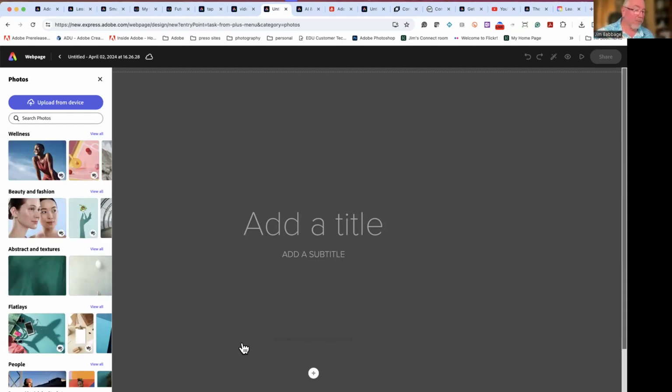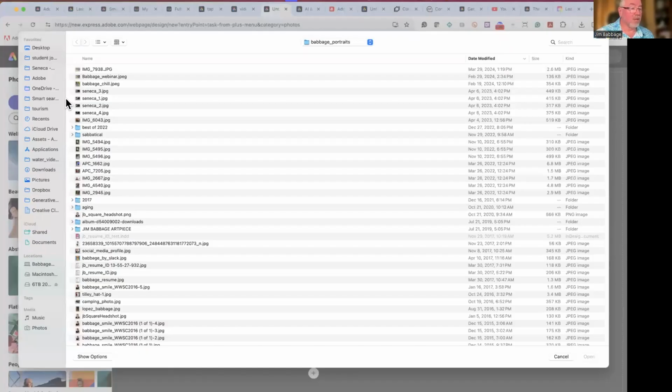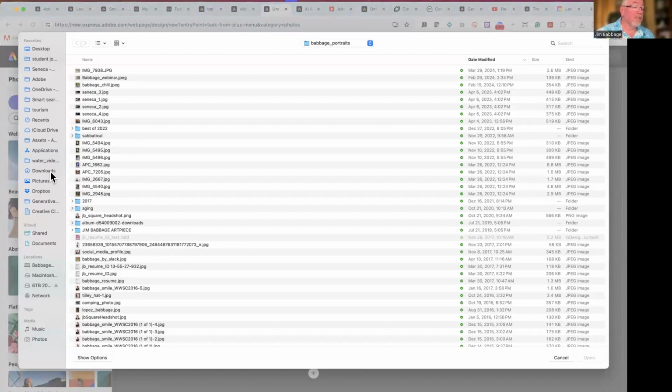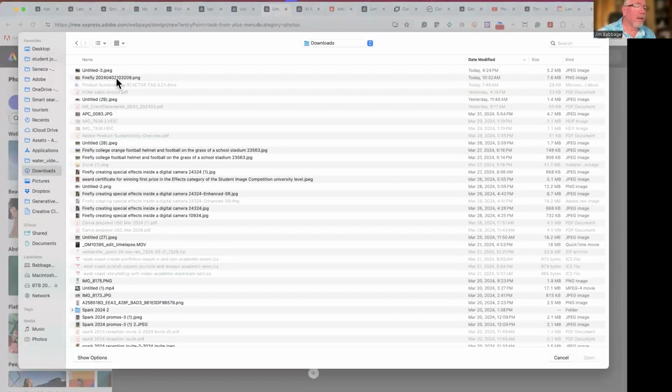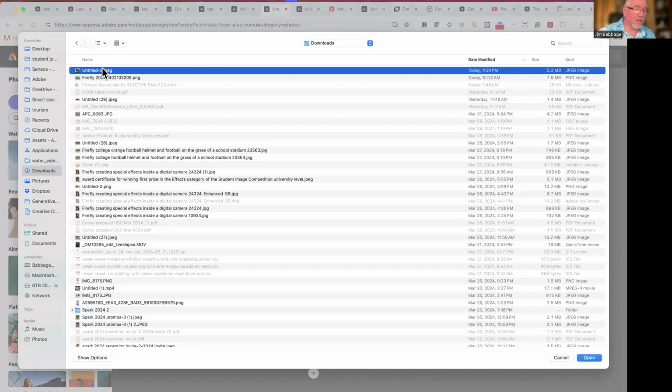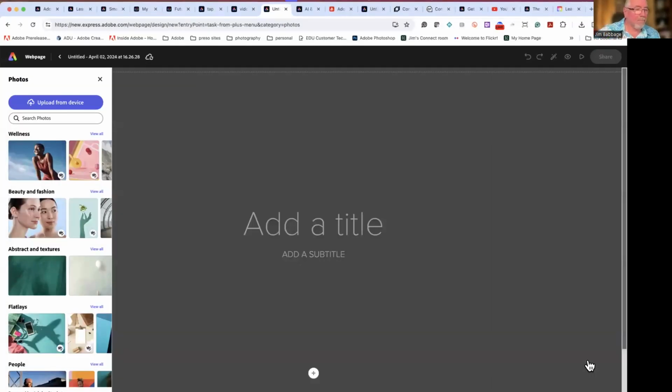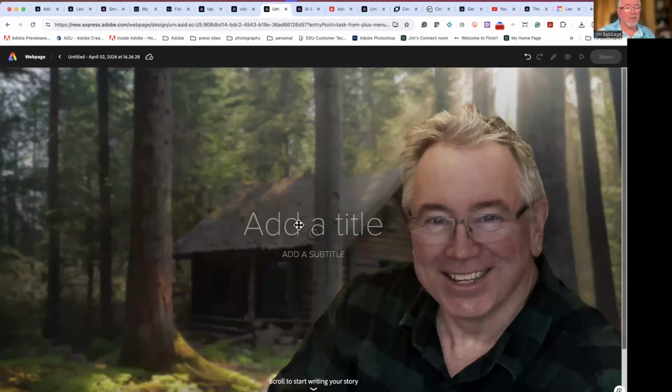So I click on photo, and there's my Adobe stock content again. I can pull in an image from there if I want to, or I can upload from device. So I'm going to choose upload from device, and I'm going to go to my downloads folder. And let's see, what have I got here? There's my photo. Well, why not? Let's use that. I'm going to open that up, and it'll take a few seconds. There we go. And there's that image I just created seconds ago. So I'm already on the way to creating a relevant, context sensitive presentation here.